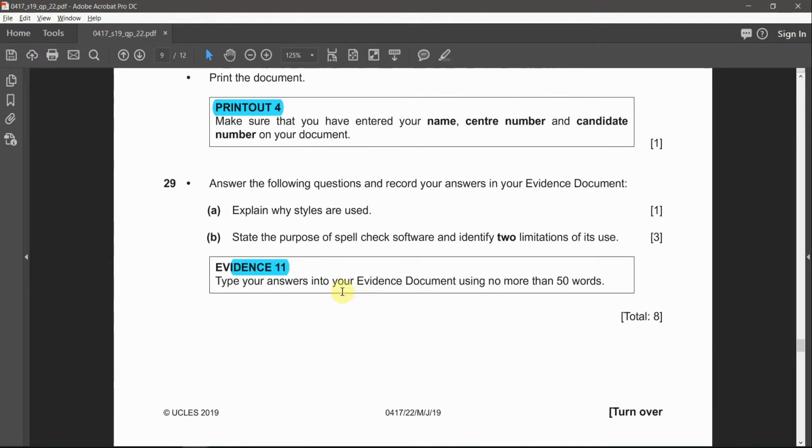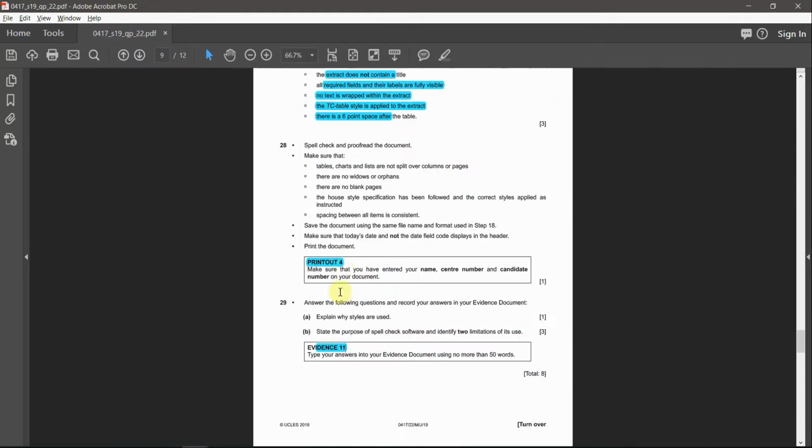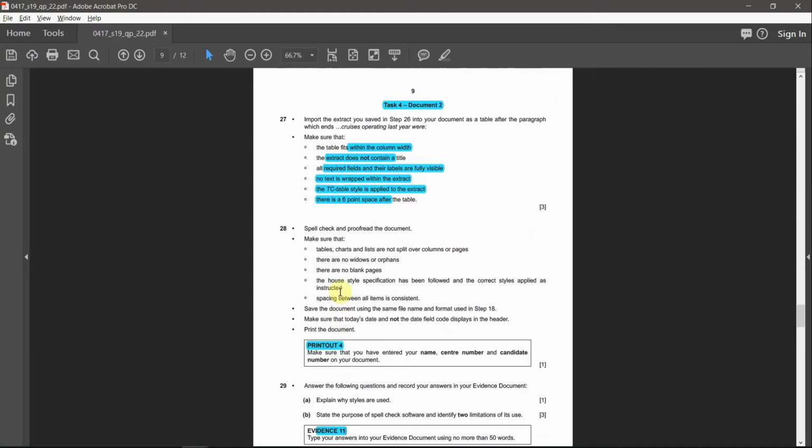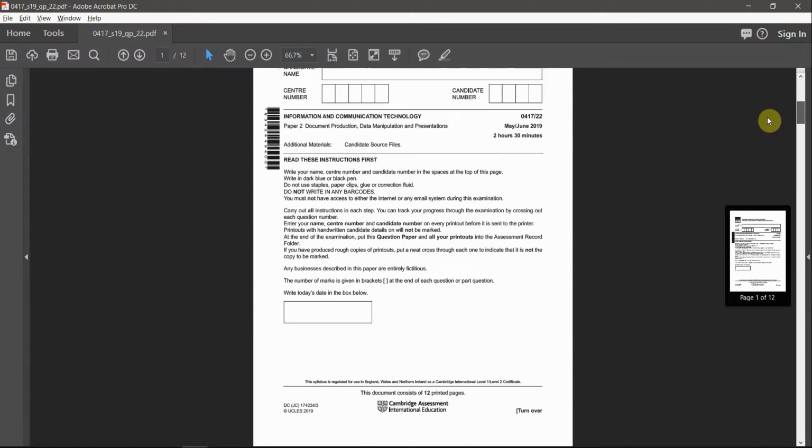So we're going to stop over here. This is for the following part of the document, part for the task number 2. I hope you got all the questions and answers.